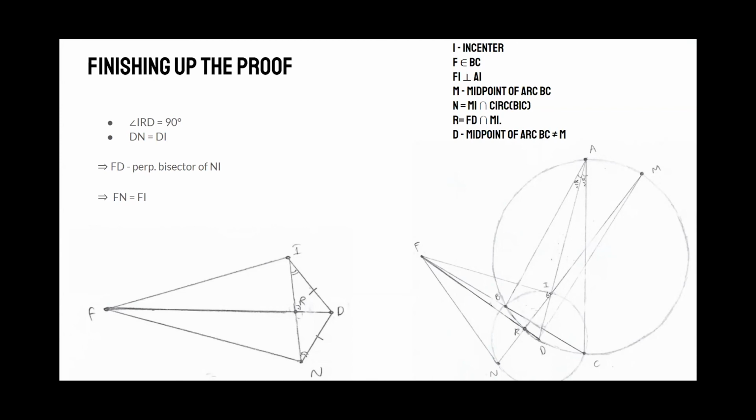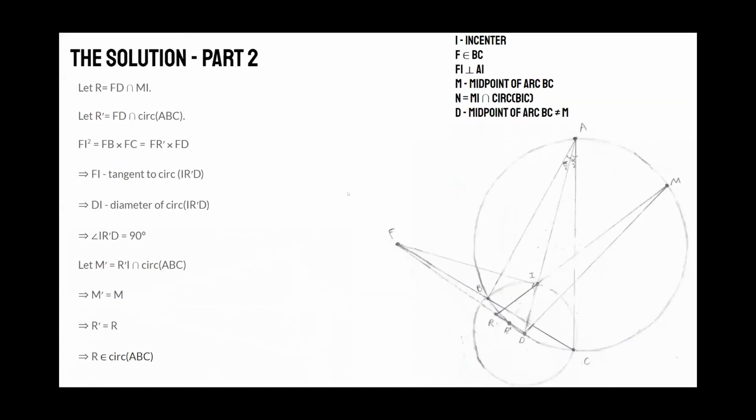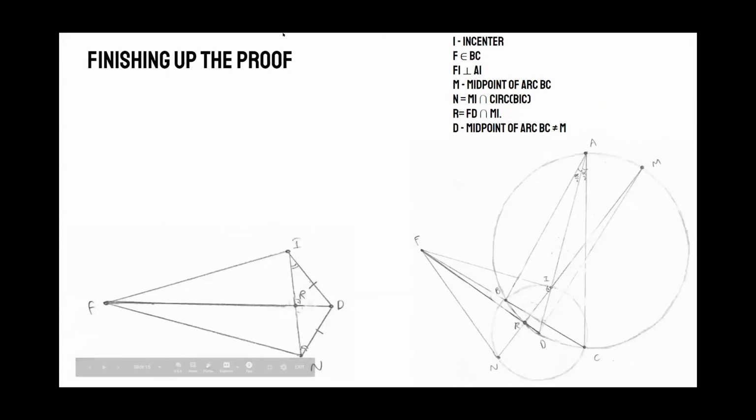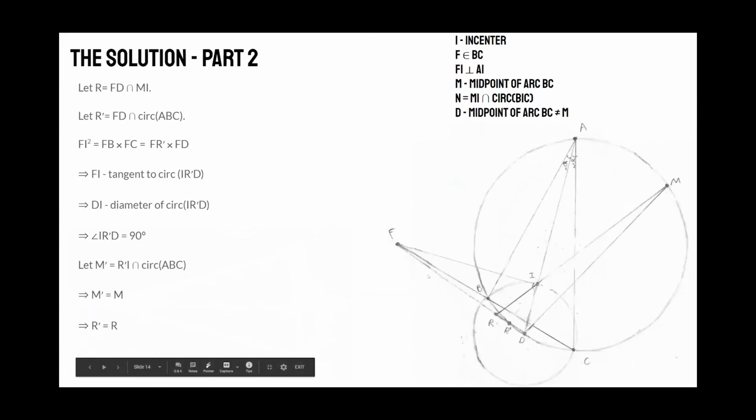Actually, I made a mistake during the Olympiad. I thought that I finished, but I hadn't actually. I had pretty much assumed the problem, and then I was done. I finished after the very last slide, and then I somehow made a mistake with angle I R prime D equals 90. I kind of assumed this somehow, and then I was done. But then I realized I had made a mistake. So I guess proving R equals R prime was the most difficult.